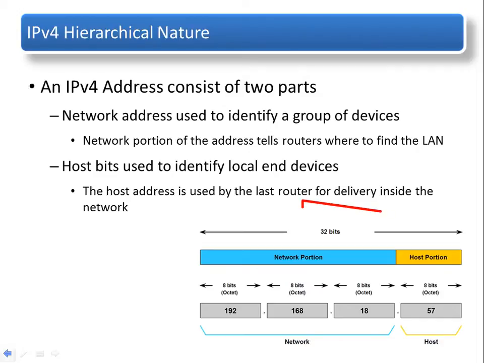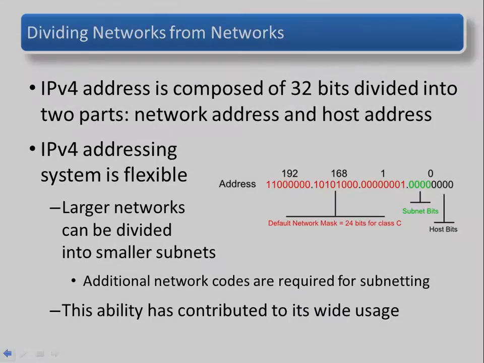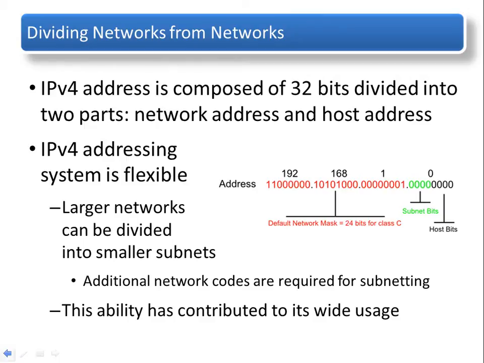Hierarchical addressing is read from the most general information to the most precise. The network portion of the address acts like a postal code and tells routers where to find the general neighborhood of a network. Routers forward packets between networks by referring only to the network part of the address. When the packet arrives at the last router, like a letter arriving at the last postal station, the local portion of the address will be used to identify the destination host. The portion of the address that is network and the portion that is host can vary.